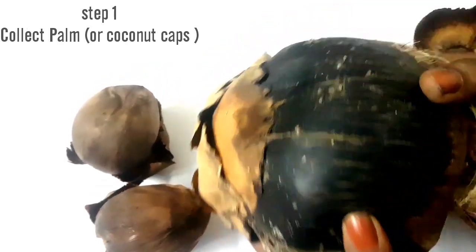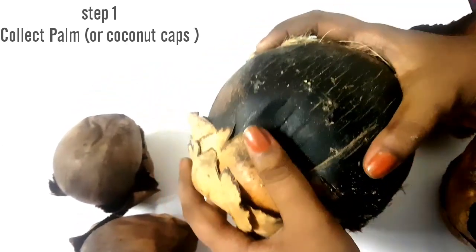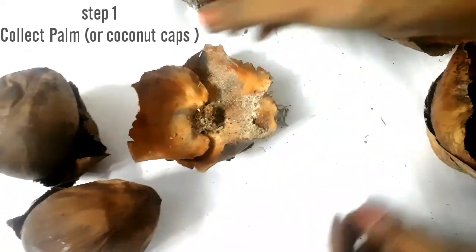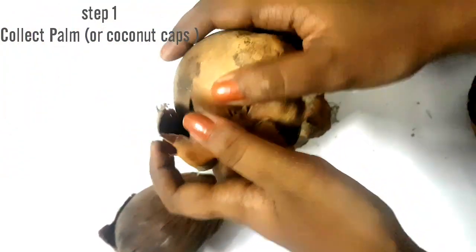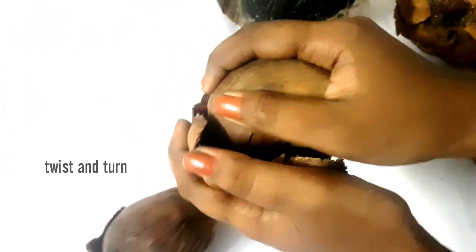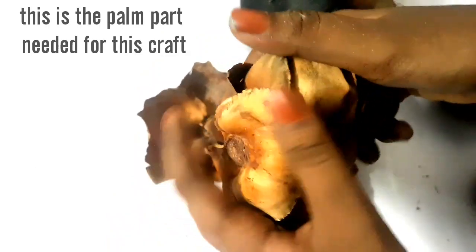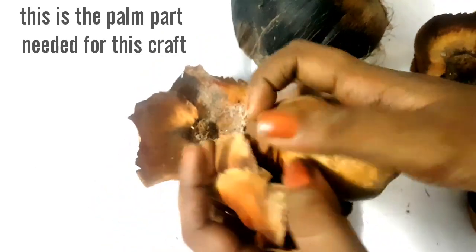This is the part of the palm that I'm going to use for this craft. We can also get the same part from coconuts also. The cappy, flowery, woody portion. If you just twist and turn, we can get this portion. In Tamil we call this as panangai. I don't know what we call this portion.